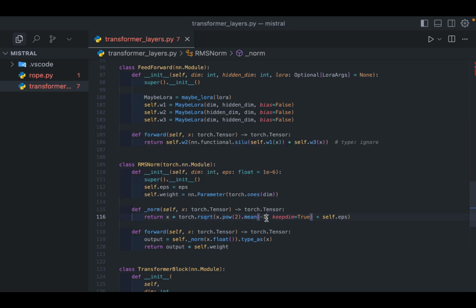Then we calculate the mean, and the reason that we have -1 is because we want to take the mean over the features, which is the last dimension here, and we keep the shape of the tensor as it is without any modification. Finally, on the forward pass, we pass in a tensor, do the norm, calculate it, and multiply that by the weights. And technically that's it for RMS norm.